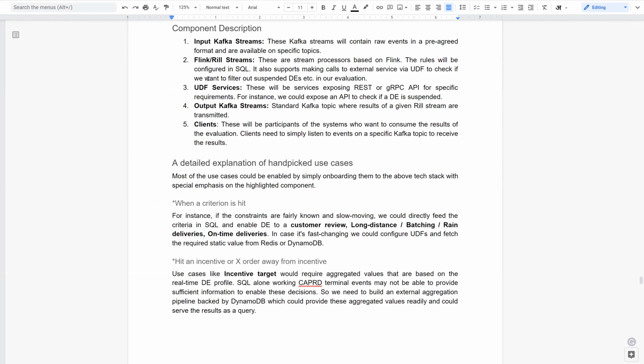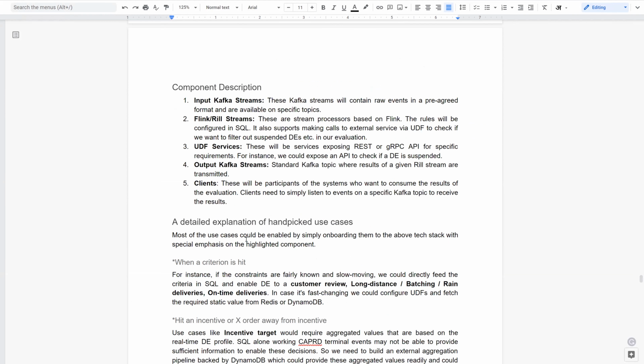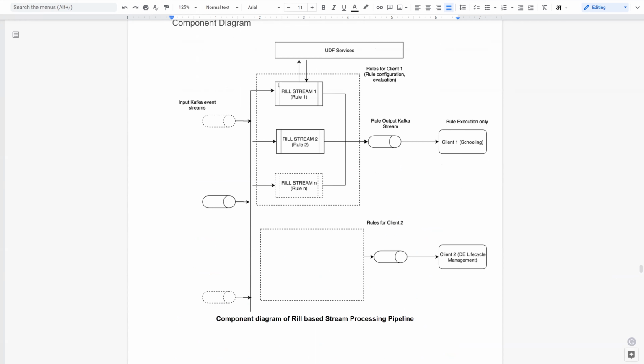So anything else? If no one has a question, I will drill down here, jump to the last section of this, and we'll see if there are any further follow-up questions, and then we'll close. So the components are input Kafka stream events. The Kafka will contain raw events in a pre-agreed form, like the order status update events of the delivery executives. For example, it will have delivered as one event type in a given topic. So we will listen to that topic. We will connect that topic to our platform, and then we will have a filter where event type is this, do this aggregation and that aggregation, and finally pump out the result here.